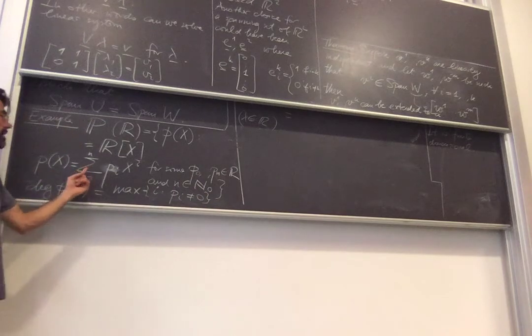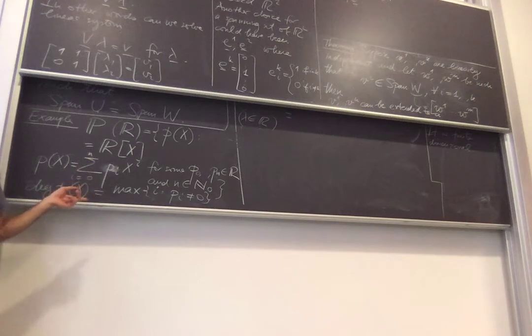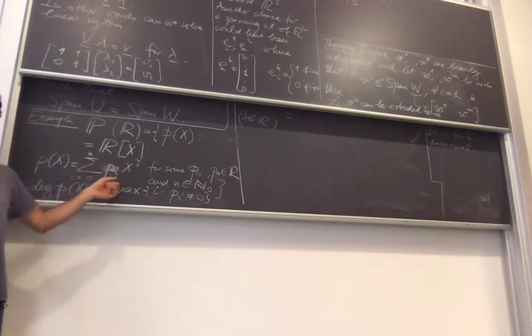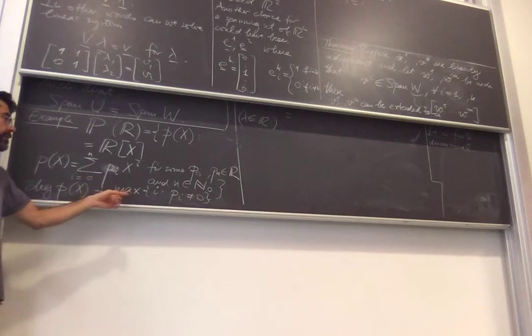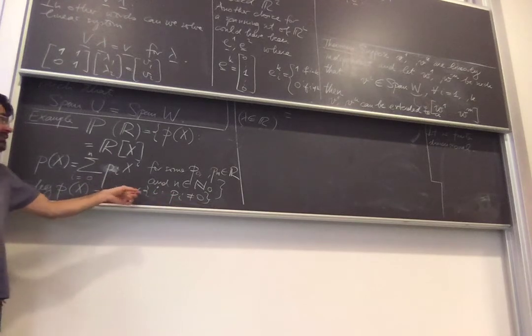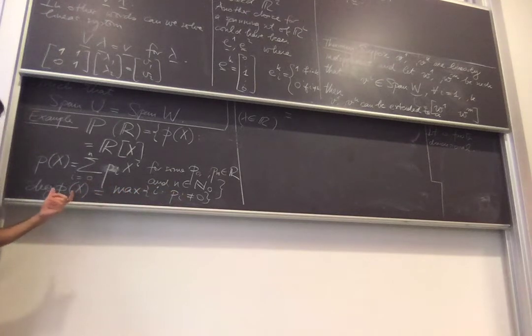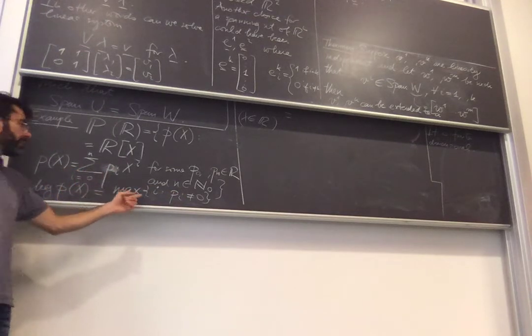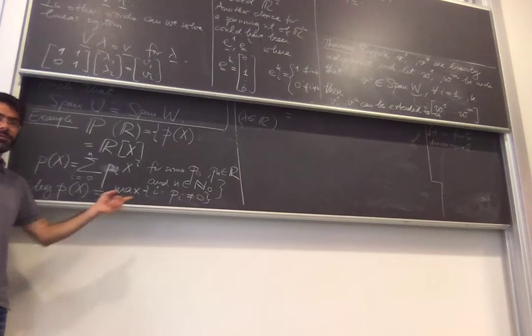Because here I'm not telling you anything about these p_i's. It could be zero. Okay, so you could take p_n equal to zero. And then nothing prevents you from doing that here. Right? What I'm saying here is you take the maximum of this set here. Of course, there's one set that is empty, okay, for the zero polynomial. If you take all of them to be zero, then this set is going to be empty. Yeah, so there's nothing in there.